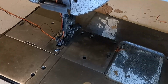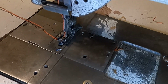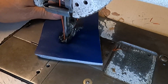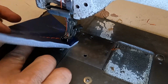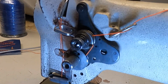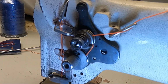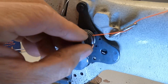So let's get a piece of material. And I can tell you, it's exposed from the bottom. You can see it right there. So the problem is not on the top anymore, it is on the bottom, but that's okay. We can adjust right there. That is a small knot. We can adjust it. Not a big deal. Just one more. See?